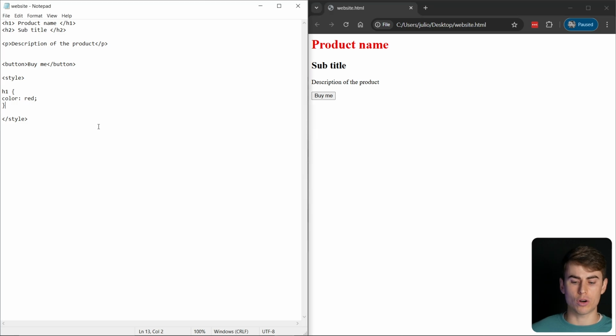Let's make something more complex. I'm going to take the button, opening bracket. Make sure when you open something, you open the bracket here, you close it here. When you open the colon, you close it here, okay? And I'm going to say the button is going to have a background color of red and a text color of white, okay? And I'm even going to add a border radius, which, well, let me do this first so you can see it, okay? So I'm going to save, refresh, and you can see white text, red background.